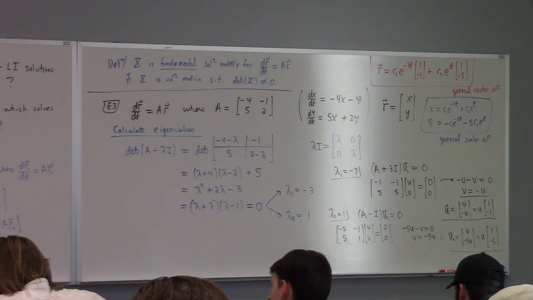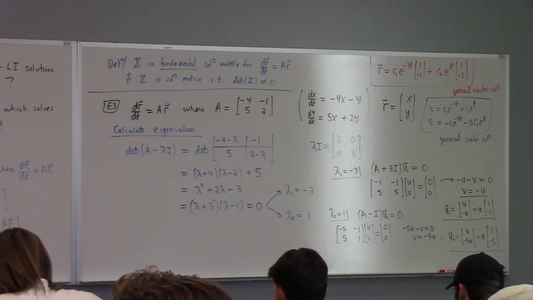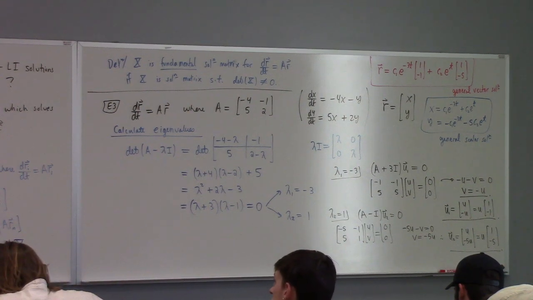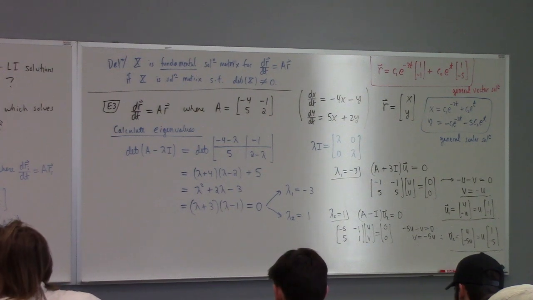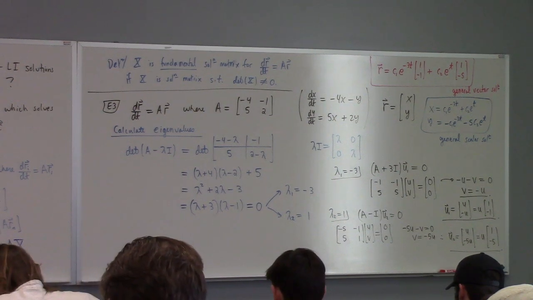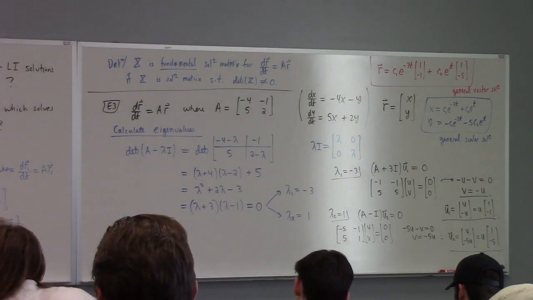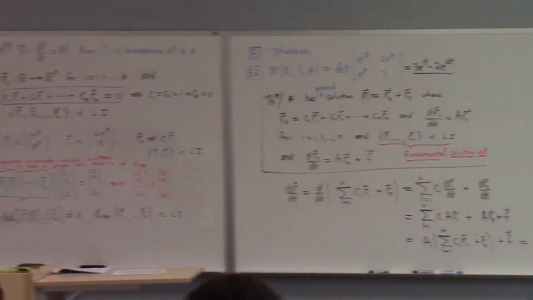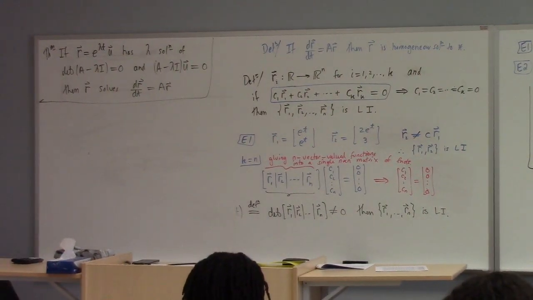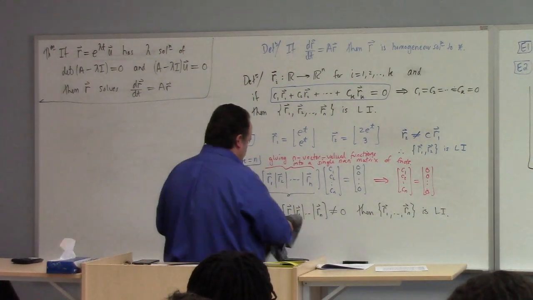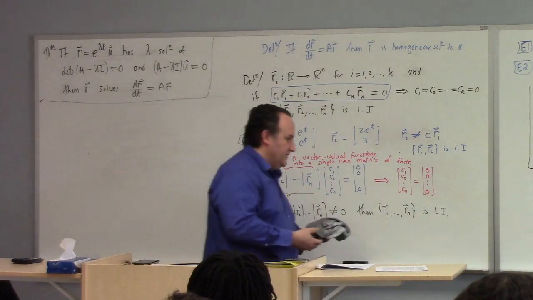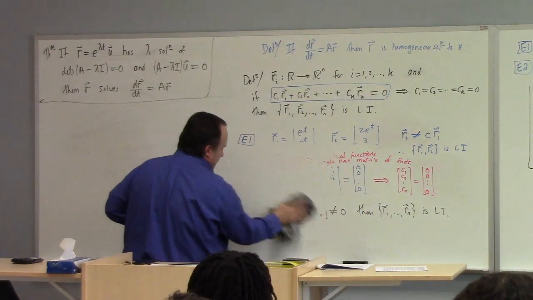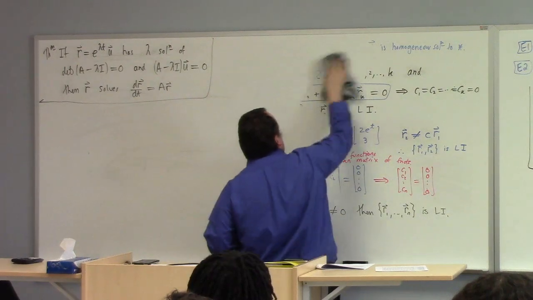That's what's driving my example. I find the eigenvalues by solving the characteristic equation. I find the eigenvectors by solving (A minus lambda I) u equals 0. And then, provided I have enough eigenvectors, I have solved the problem, right? I said I would be looking at the fundamental solution matrix as we went on. Can you guys tell me what the fundamental solution matrix would be from my previous example there?